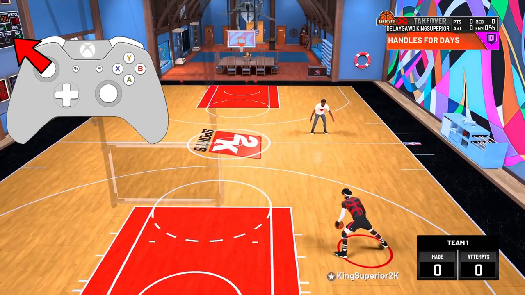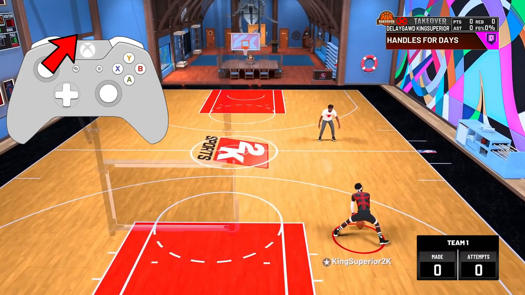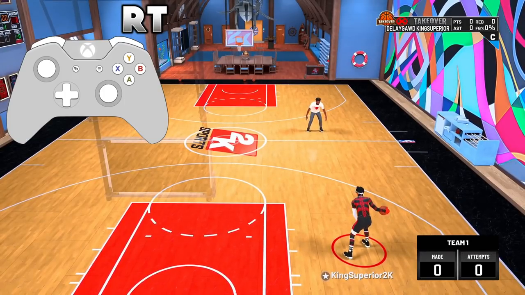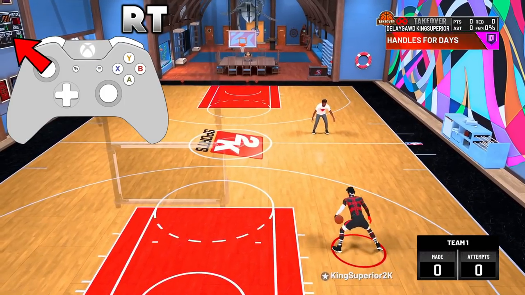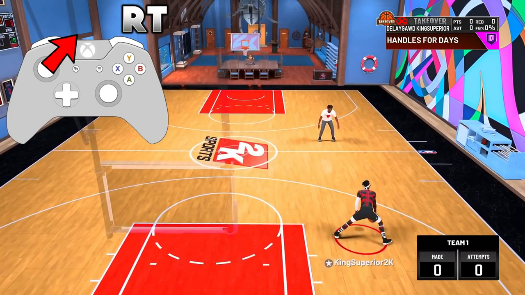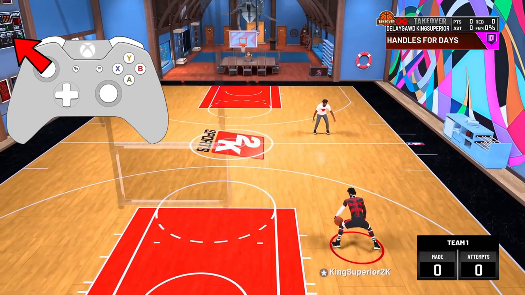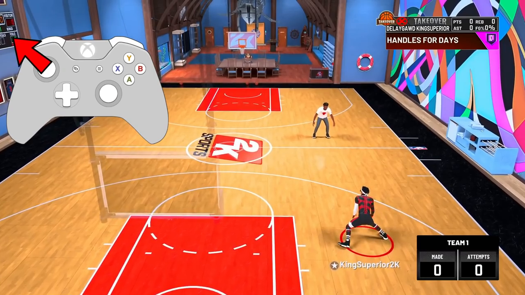Once he puts the ball over to his left hand, you're going to still hold RT. You're going to hold it the entire time. Once the ball goes over to your left hand, you're going to flick your right stick diagonally upwards to the right, and then push your left stick diagonally upwards to the right. And then once it comes back to your right hand, you're going to do it back to the left and then back to the right and just continuously spam it. That's how you spam the momentum cross in 2K22.